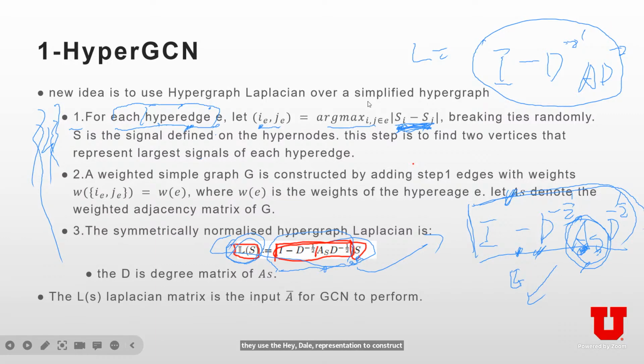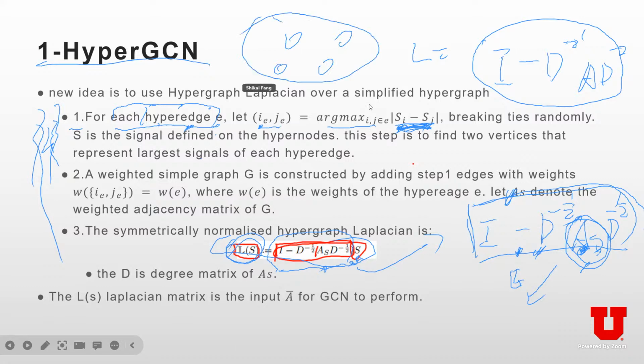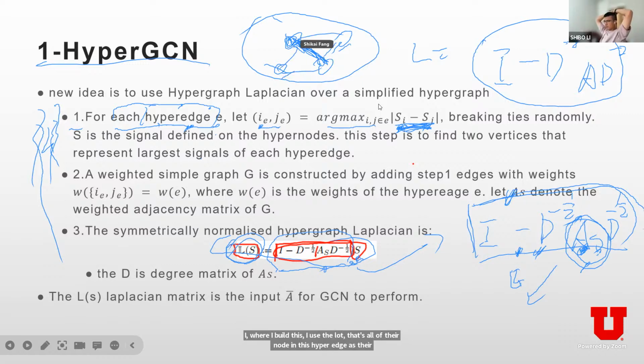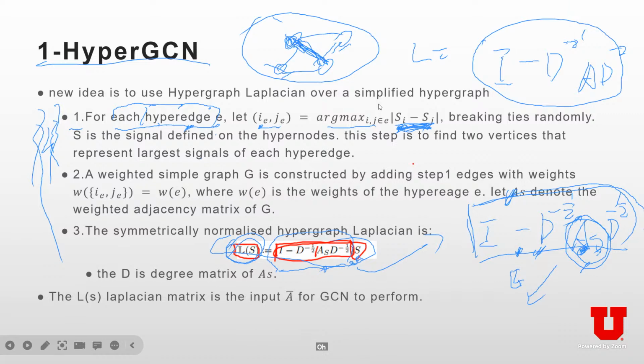Yeah, somehow like this. If you follow this way, consider you have a hyperedge like this with 4 nodes. When you do the transformation, you only retain this one, and the other connections are totally ignored. So it's something like you dropped important message. And for the other method, we still finally want to transform this hyperedge to a single edge, this one. However, when I build this, I use the rest of the nodes in this hyperedge as what are called the mediators. And that maintains the connection information when you build this one.